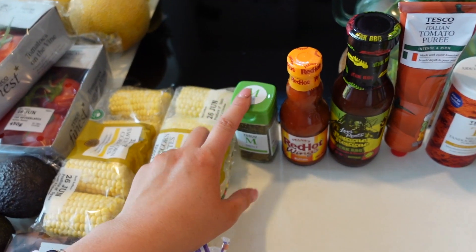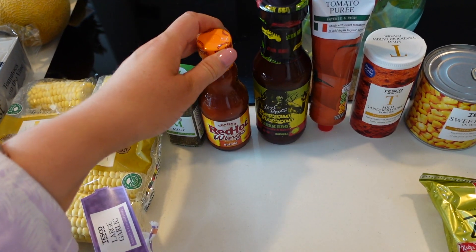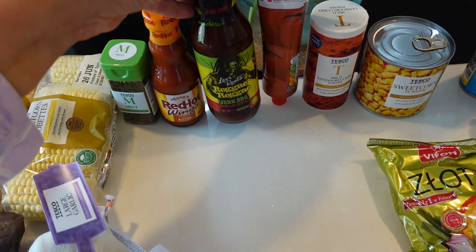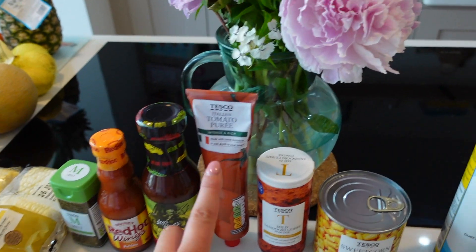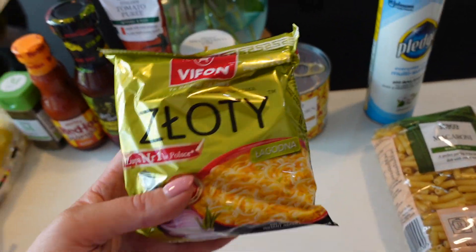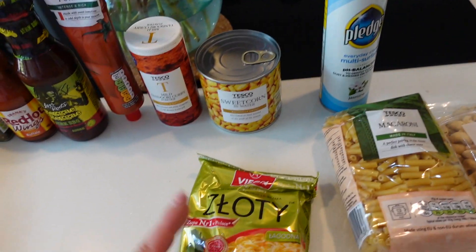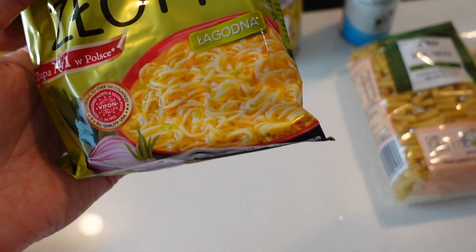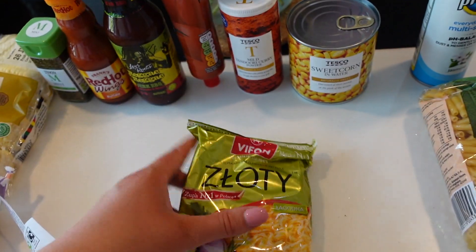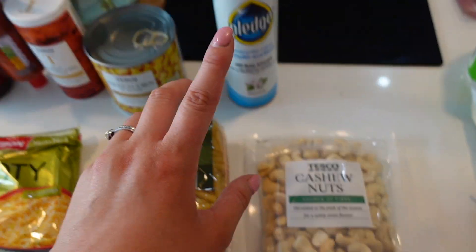Some store cupboard bits: mint, Frank's Red Hot Wings sauce — we're going to do chicken wings again — and then I've got the Levi Roots Reggae Reggae Jerk BBQ for the kids. It is a little bit spicy but they're all right with spice and I thought it would be nice to try something different. Got some tomato puree, mild tandoori, curry powder, sweet corn. I was searching for polish and loads of Polish food came up, so I picked up what I think are called złoty — Polish noodles — I thought I'd give those a go. Like a chicken one, quite small but good for lunch. Macaroni, cashew nuts, and there's my polish.